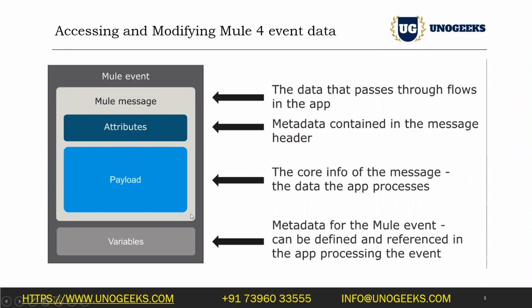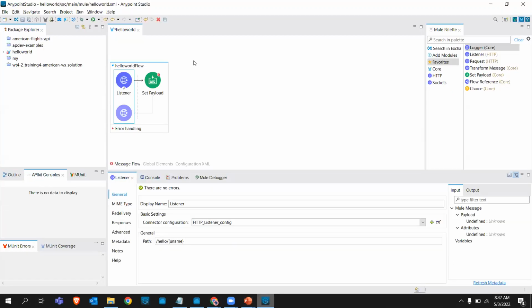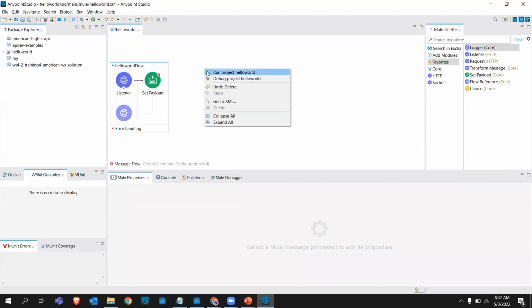And as you will be sure, a variable can hold only these two messages. Apart from this, we will not have any other. Yes, we can define a static variable, but to reference it in the future, we can use the payload and the attributes to store in the variable. I'll come back to our project, and I'll just stop it and show you a debug project. Okay.